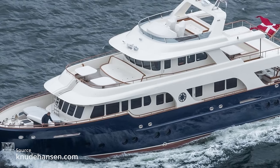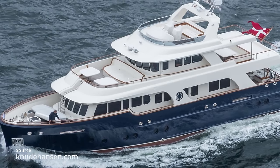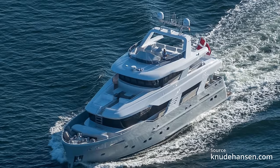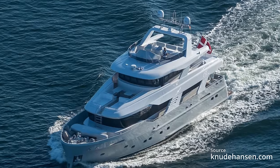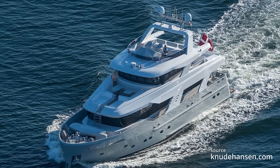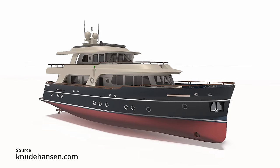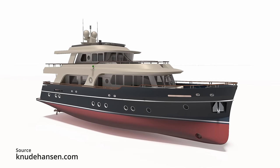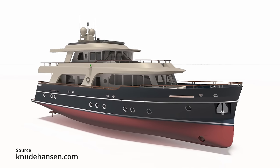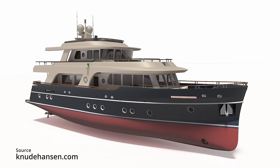The hull is built from steel and the superstructure from aluminium. The hull has five watertight bulkheads, which sounds a lot. They have a maximum speed of 12 knots and an economic speed of 10 knots, thanks to a Taylor hybrid silent running propulsion system. The designer states the power is diesel-electric, with two engines of 368 kilowatts each — my best guess is these can be used either to mechanically propel the yacht or as generators to charge batteries for limited silent running.